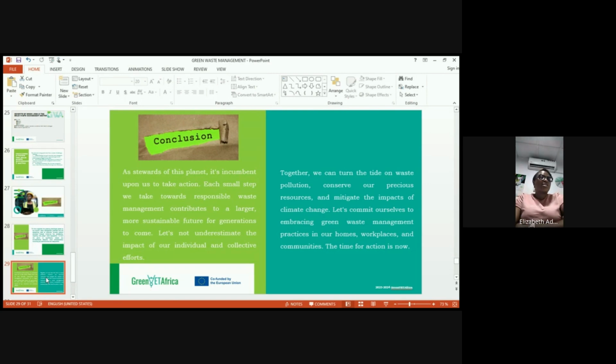Mr. Taiwo was telling us about segregating from source and the individual efforts he is putting in place because he is aware. So there is need for us to increase awareness and also get a lot of people involved in this process. So, like I said, we would like to look at the individual level. What are the things we have done, or what are the things we are doing to improve the environment or to make the environment green?